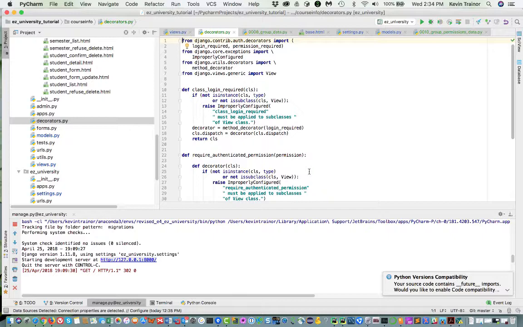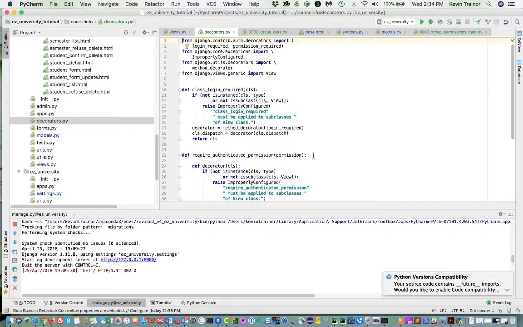What is kind of interesting here is he's created custom code. He has an outer wrapper, require authenticated permission, which under the cover uses an inner wrapper, login required. And so when we use require authenticated permission, it implies that the login is also required.